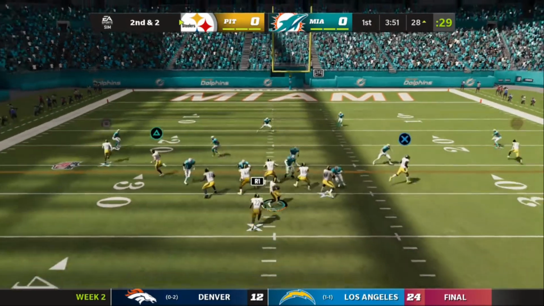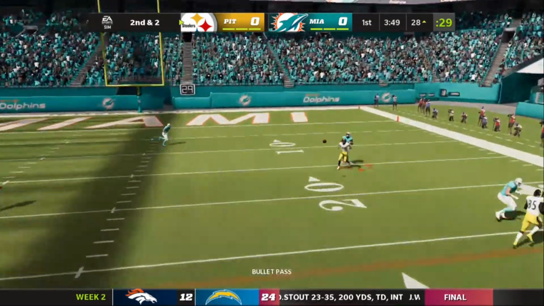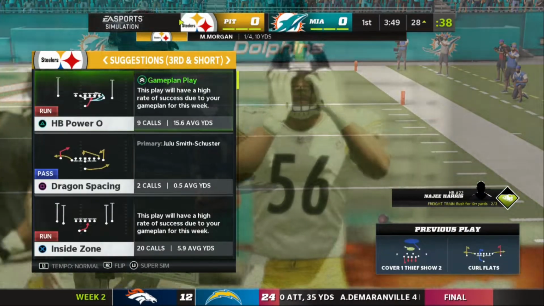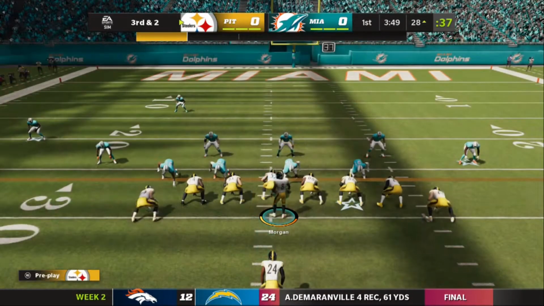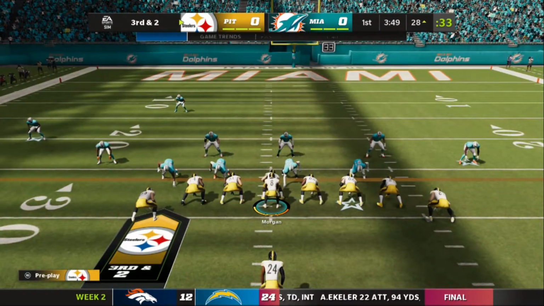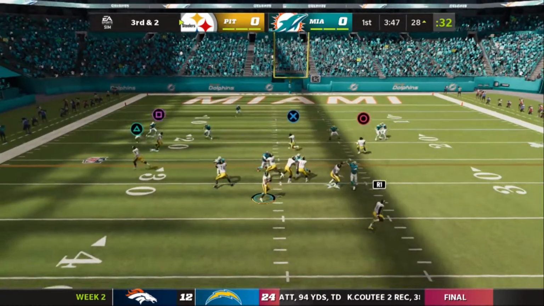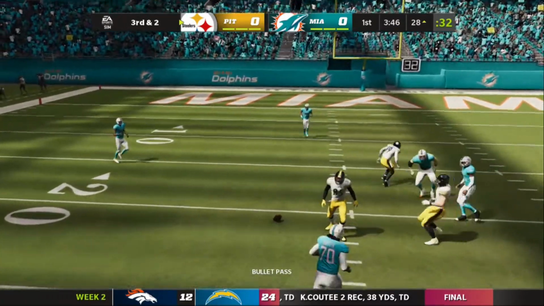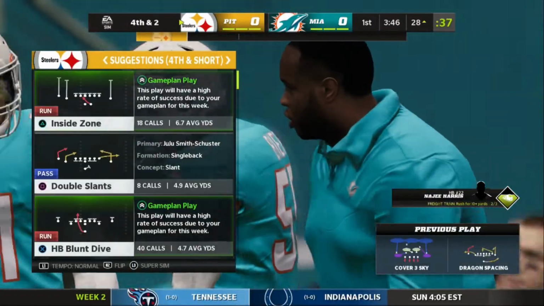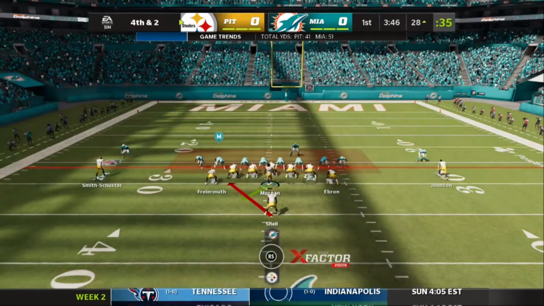Second and 2. He'll look to throw. And he whips that one incomplete there. A couple extra tight ends in the formation here as they line up 3rd and 2. They'll drop the throw. And a dangerous throw there as that's knocked down and incomplete.